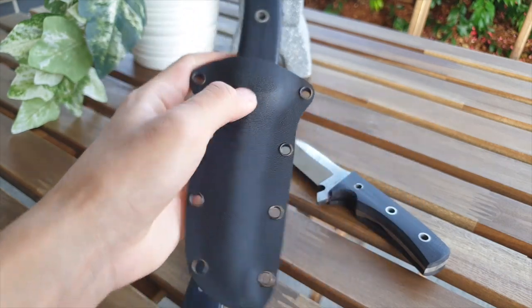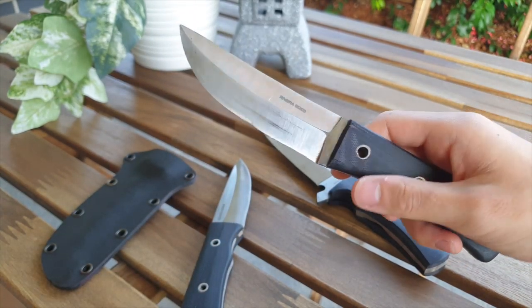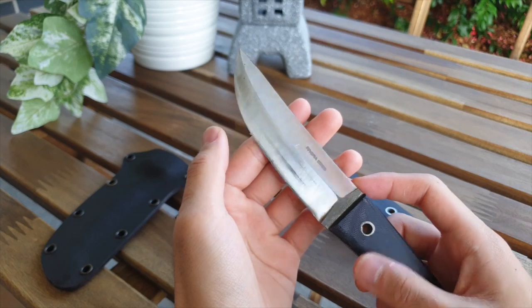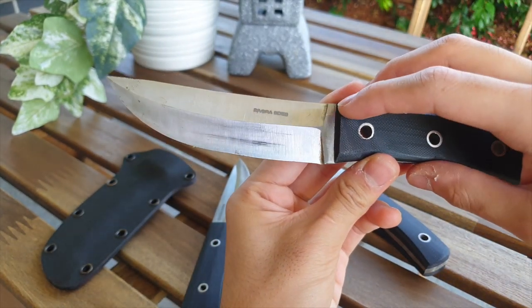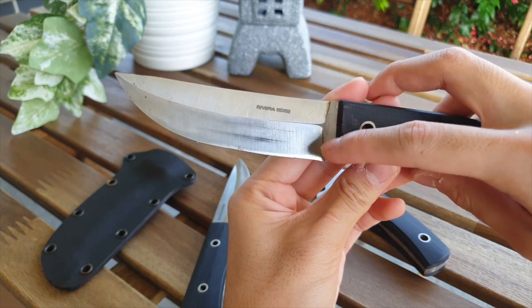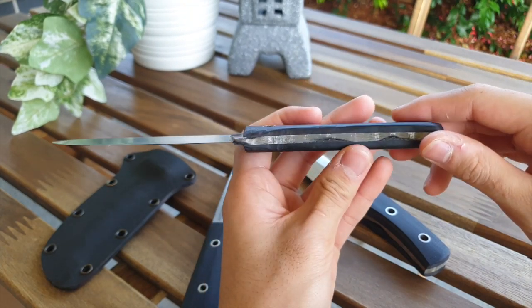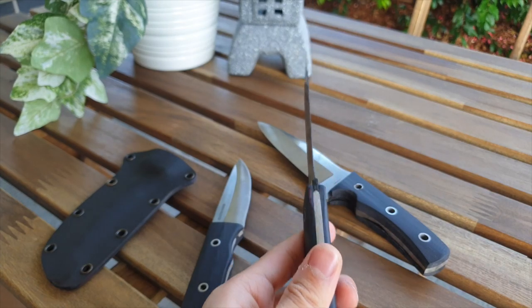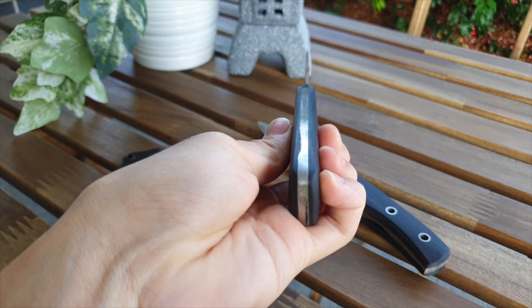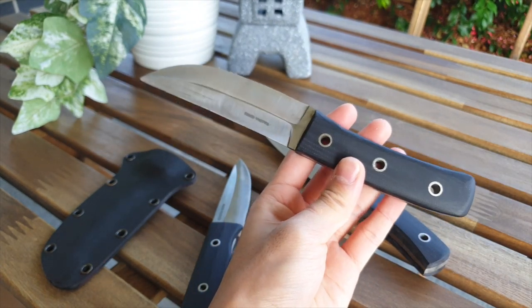Next up is the least messed up one, and that's Tokyo. And Tokyo actually has a lot of mess ups too. The edge here is not supposed to be a double edge. It's supposed to be like this. And really, I like the other one better, but this doesn't look too bad. It's just not how I wanted it to be. Now the handles, next time I'm going to make them shaped so they curve with these angles here on the plunge line. They look much more aesthetically pleasing. The handle is well done. I obviously didn't clean these out to push all the scratch marks forward. They are perfectly straight. The bevels are not perfect either. But hey, the heat treat works, they're functional.